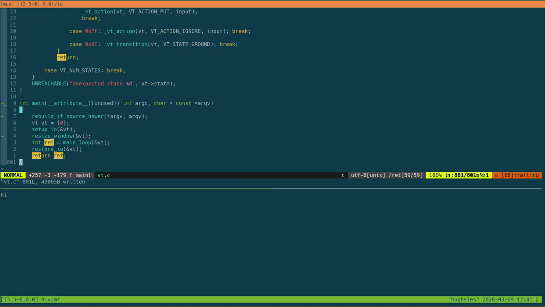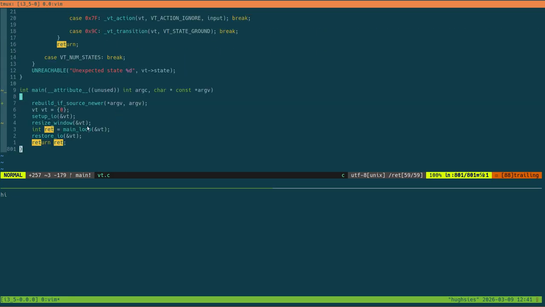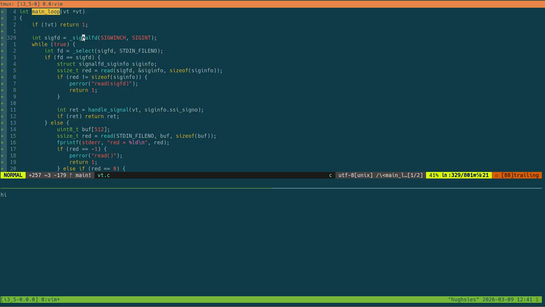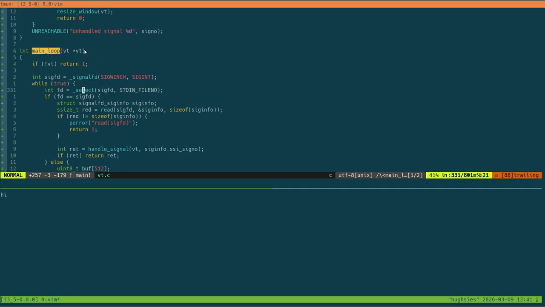How you would do it is basically whenever you do the select in the main loop, you could have a timeout, I guess, to the select, and then you also check the rebuild if necessary in this point here, in which case you would have to pass in all the stuff.